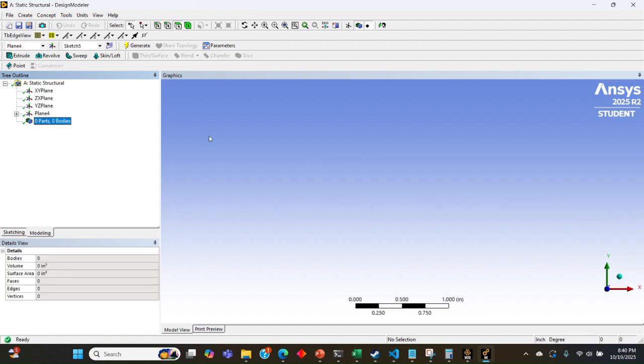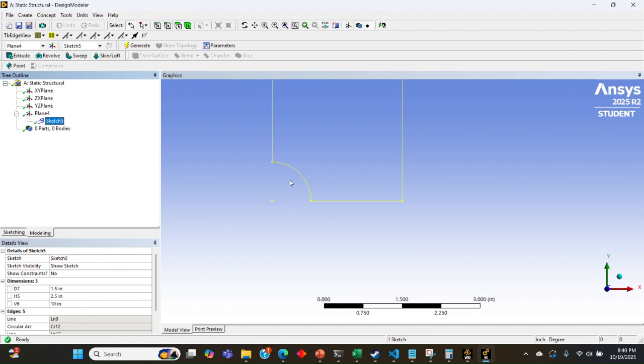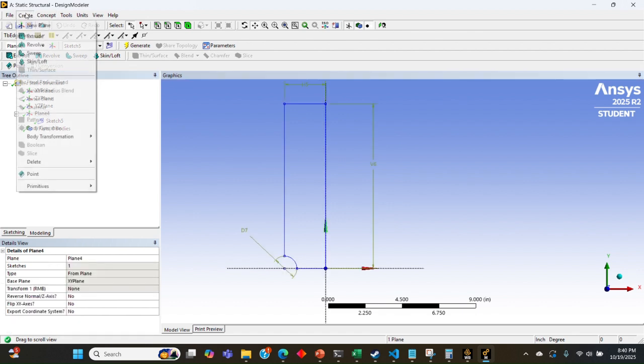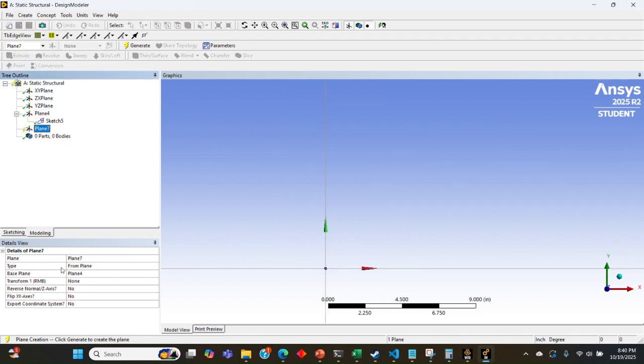So after we open that up, you'll see I guess your workspace here. Now I've already created the sketch for our notch, but I'll briefly show you how to sketch. So if you want to make a new sketch, what you do is you go up here and you hit Create New Plane. And then you can create the plane from the global.